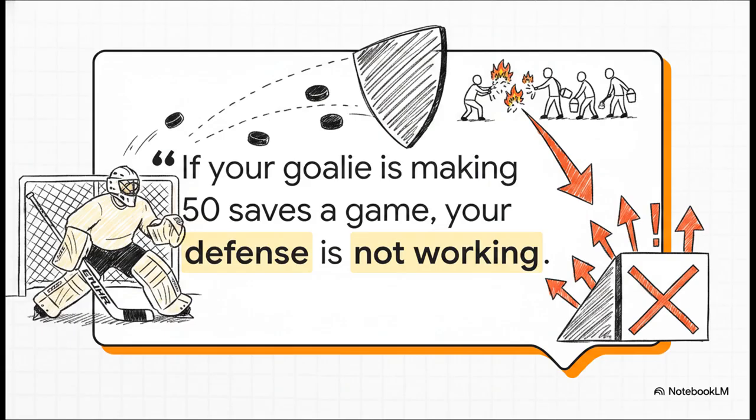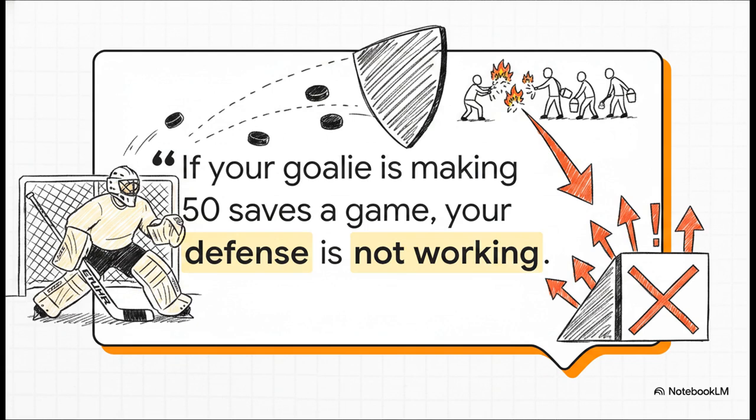Operations and incident response, they should be your goalie. They're the absolute last line of defense when everything else in your software delivery lifecycle fails. But if alerts and escalations are the only way you're learning about system degradation, your frontline defense has fundamentally failed. If your teams are constantly huddled in these massive 20-person Zoom war rooms, constantly reacting to arbitrary threshold alerts, just fighting fires to keep the system afloat, your observability isn't giving you proactive visibility.